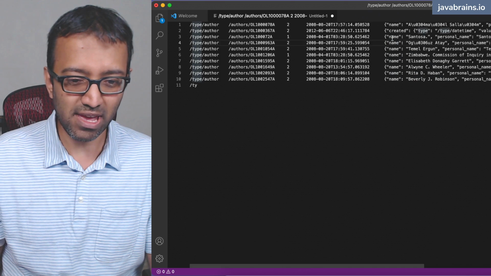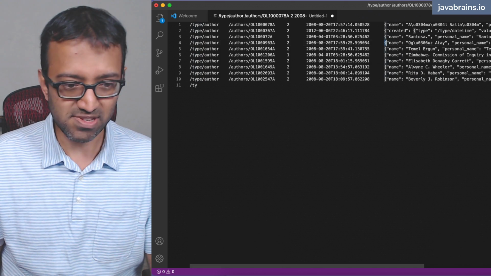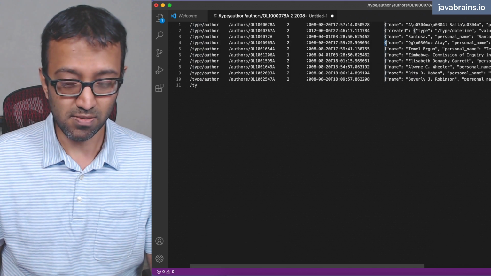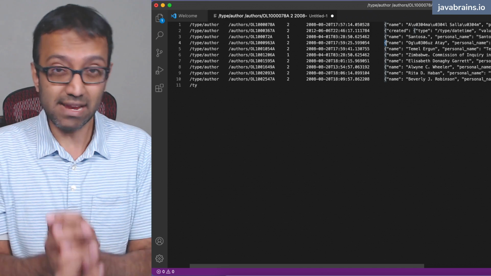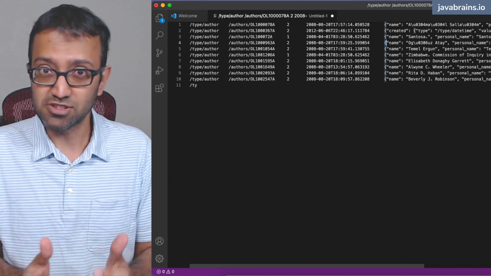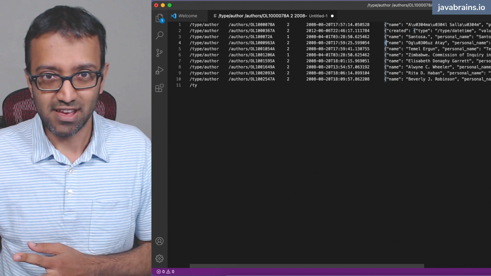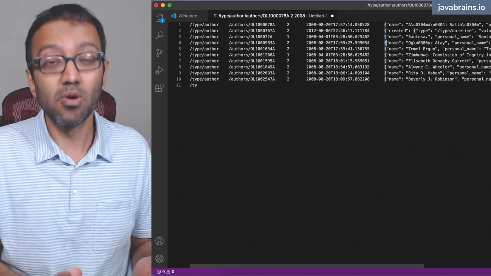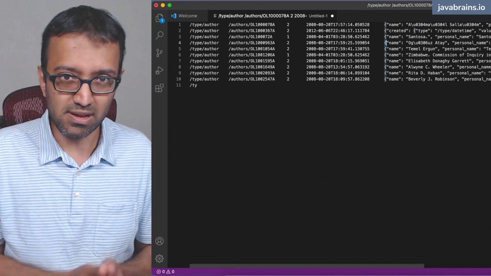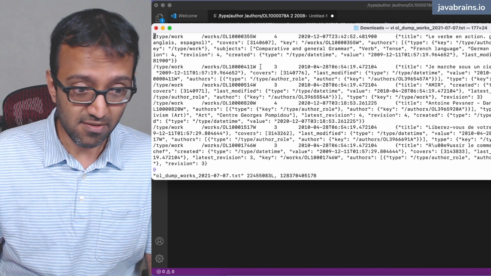So I'm essentially looking at every line. I'm interested in every line starting from this first curly brace. So I can get this file, look at each line, convert it into a JSON blob, and then create a table out of it, like create a row for a table out of it, and then save it to Cassandra, right? This is possible.